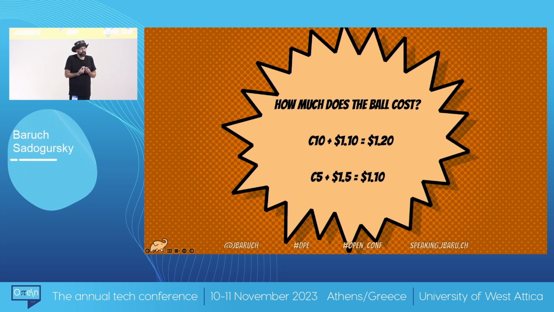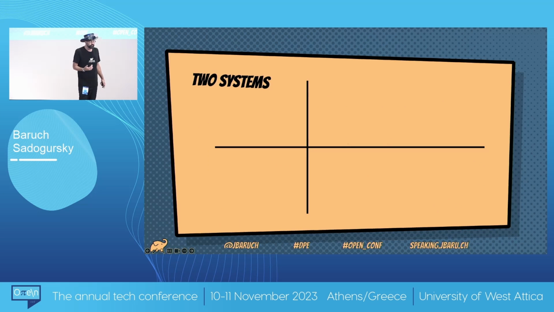But when you think about it for a minute, you get this: it obviously cannot be 10 cents. It doesn't make sense. Obviously, all of you know that. That's basic math. So why didn't you answer correctly immediately? You didn't answer correctly immediately because there are two systems in our head, right? We have System 1, which was the system that answered 10 cents immediately. It's very fast, as you noticed. You answered immediately.